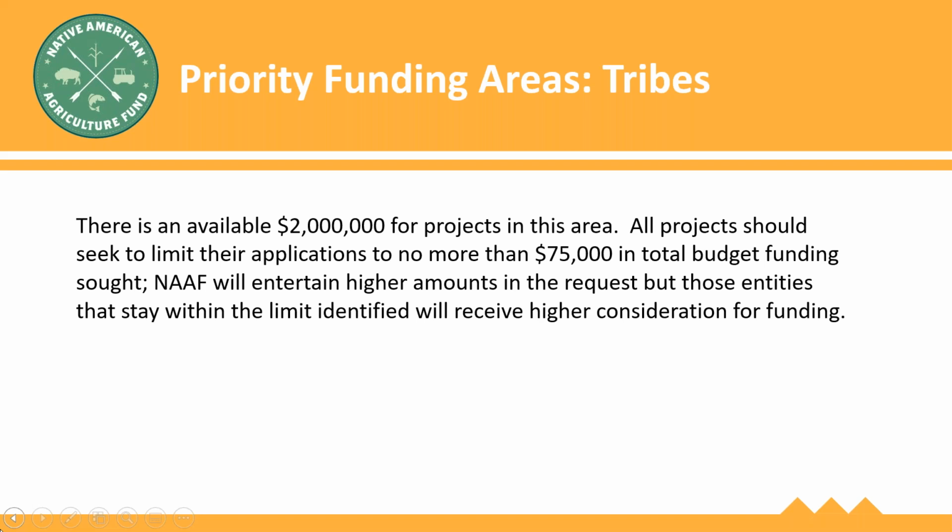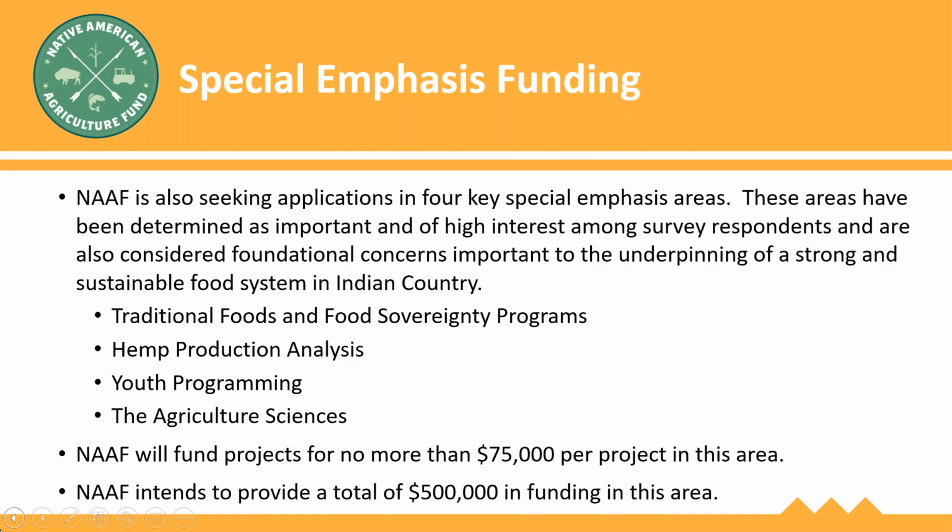Priority funding areas tribes continue. There is an available $2 million limit for projects in this area. All projects should seek to limit their applications to no more than $75,000 in total budget funding sought. NAAF will entertain higher amounts in the request, but those entities that stay within the limit identified will receive higher consideration for funding. Next slide.